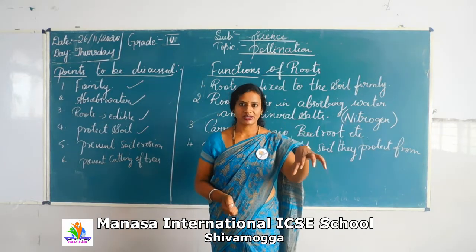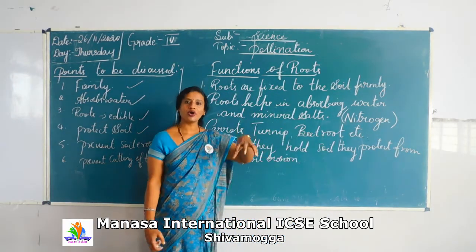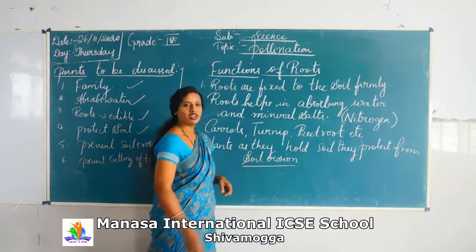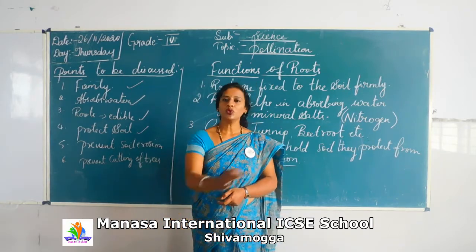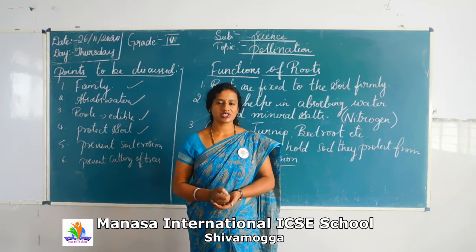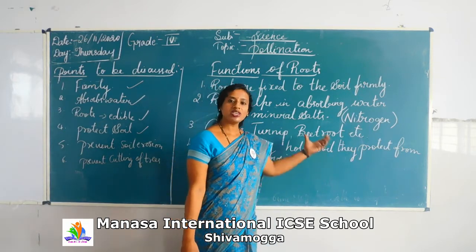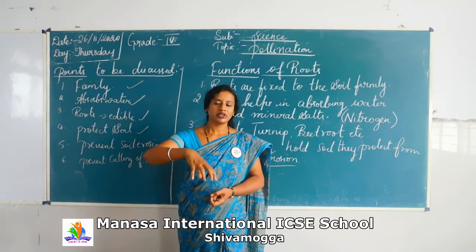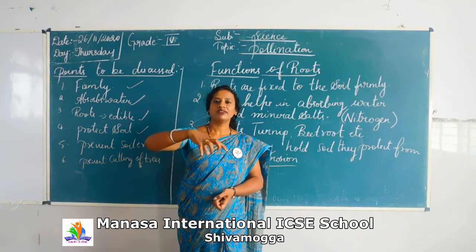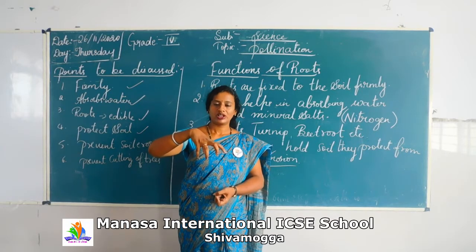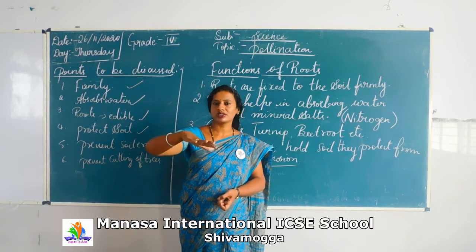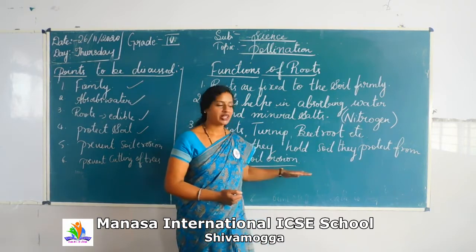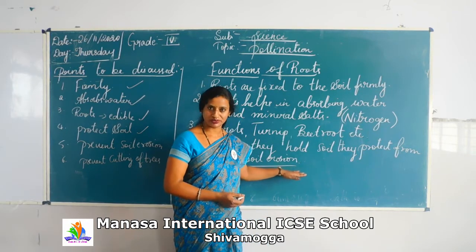If there are some plants, because of their roots, they hold the soil firmly and prevent soil erosion. What is soil erosion? The removal of the top layer of the earth's crust is known as soil erosion. So the roots of the plants, when they go deep into the soil, that is underground, have the capacity to hold the soil so that they will not allow the soil particles to wash away when there is heavy rain or the wind blows, and hence they prevent soil erosion.